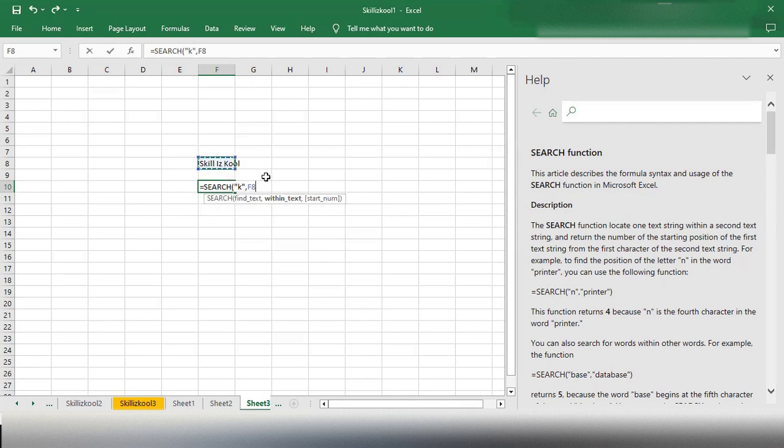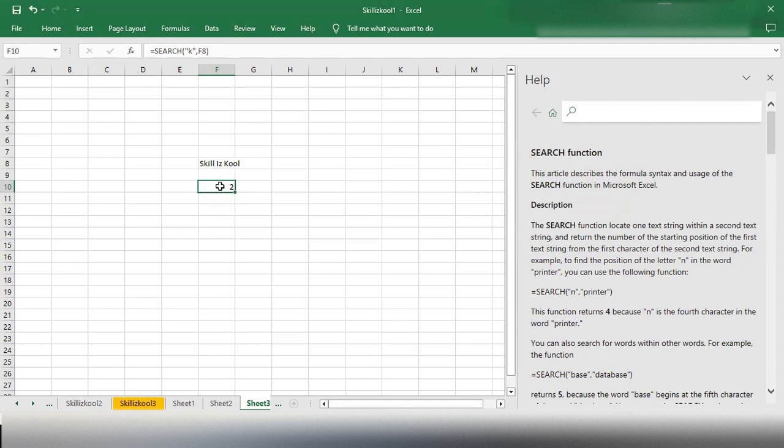For now, we can leave the start num parameter, and we will discuss that parameter as well. So it is giving you the position 2. But you can see in skill is cool there are two k's present, and if we need to search for the second k, we will discuss that as well.